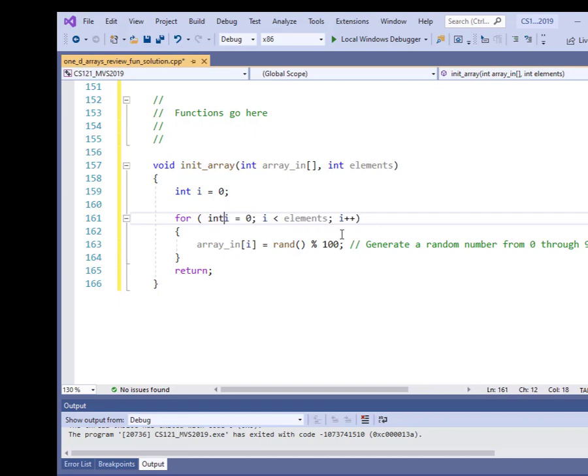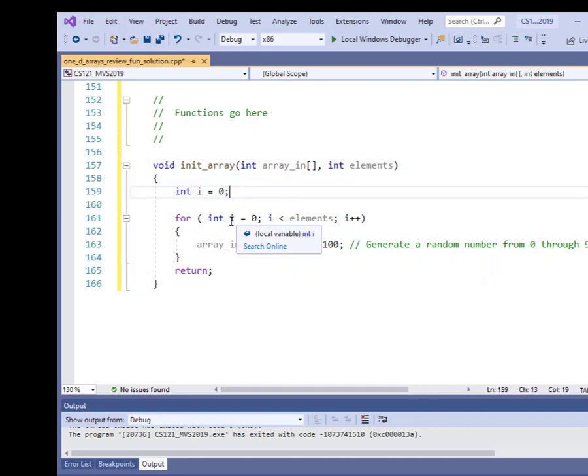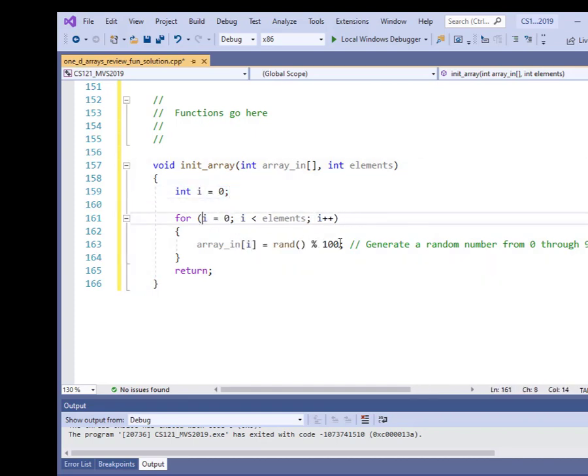You could do int i equals 0 right there, and you wouldn't have to do it up here. Whatever your preference is. So I'll take that back out. Now the for loop starts with 0, and it goes up to the number of elements for the array that we pass in. That means I could send in an array with 10 elements, with 100 elements, with any number of elements that I want, and this function would work just fine.